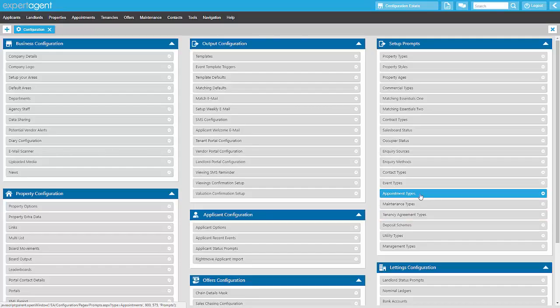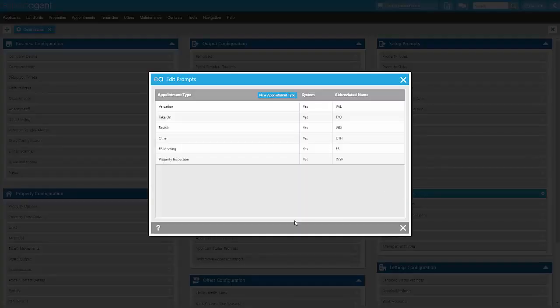Once you're happy with those, you can think about appointment types. So these are the options that will appear when you select to add an appointment to your diary. The main thing of which you should be aware is that viewing does not appear in this list, but it does not need to. Viewings are catered for elsewhere and they are not something that you have to add into the system yourself. So even though viewings aren't listed, you don't have to put them in.